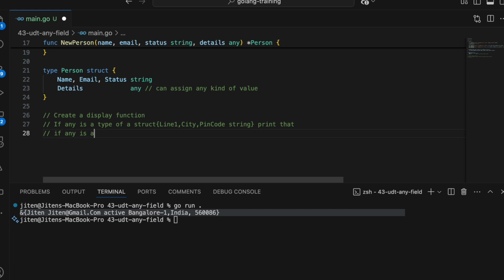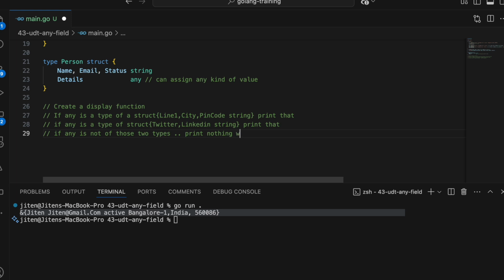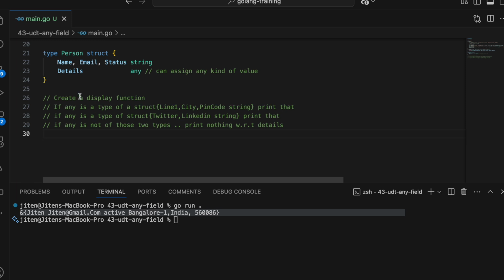If any is a type of struct Twitter, LinkedIn, print that. If any is not of those two types, print nothing with respect to details. Take some 10 minutes to try to do that. I will explain what I do.